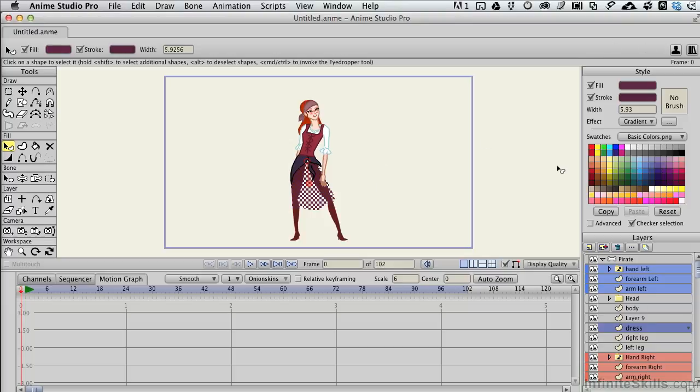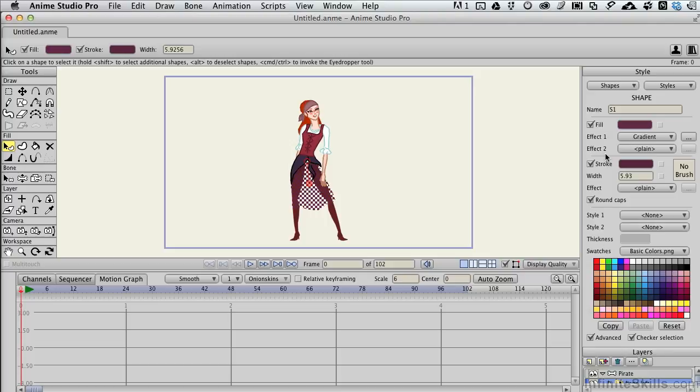So we can change the colors. Great, I got that. We can copy and reset that. Got that too. If we choose a special brush, it will show up here. That's one of the options we can work with, but look what happens when I click on the Advanced tab. When I do that, suddenly our presentation changes up here. I'm getting shape names, I'm getting styles up here, and there are no styles selected right now. This is something we'll get into in significant detail in the future because when you work on characters, it's nice to change, for example, the color of the legs simultaneously by working with one control instead of going in and reselecting all these different shapes.